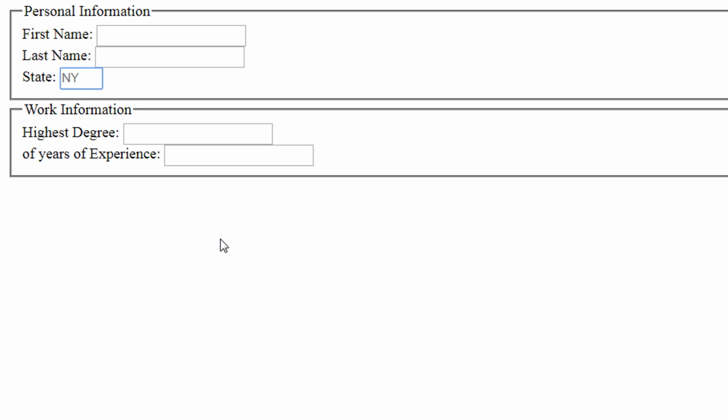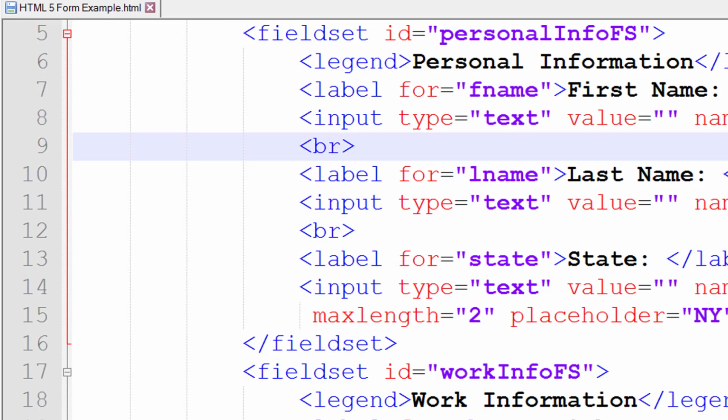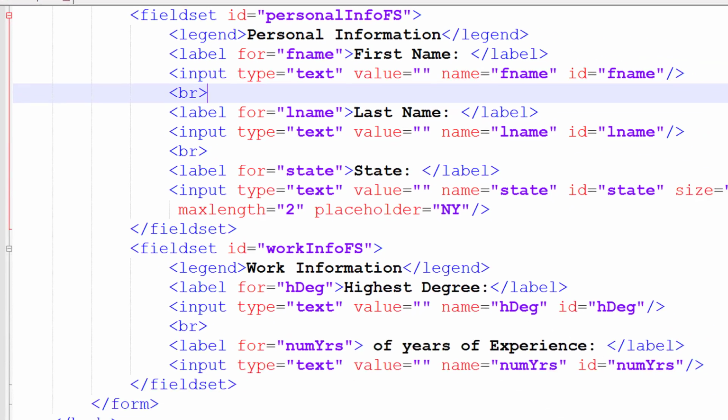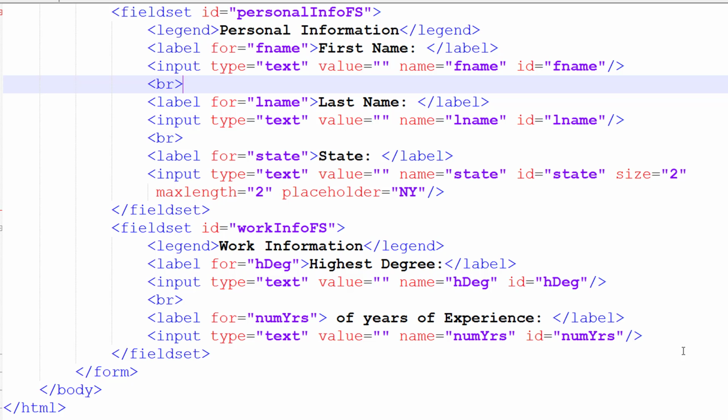New York is written, but not in as dark a text color as it was in the value property. I don't need to replace New York because it is not a value. I can't even select it. However, if I start typing, let's say IL for Illinois, the New York automatically disappears. But if I ever decide to delete Illinois, the New York comes back. The placeholder is an extremely useful property that has been given to us in HTML5 to give us temporary text. Sometimes people use it in phone number fields and in the zip code field.